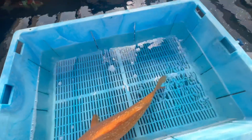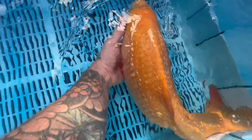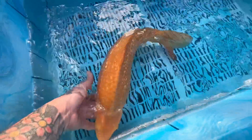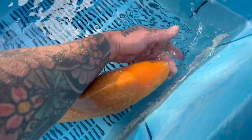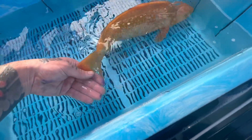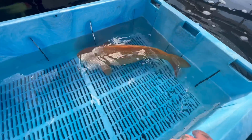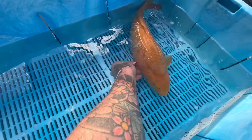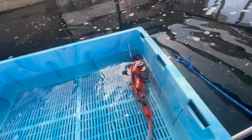Let me just double check. Look how beautiful that koi is. It's very, very calm as well. Absolutely gorgeous. Just look at it, guys. Look at the depth of it as well. That beautiful mango colour. It's fantastic. Absolutely in love with this fish. So beautiful. Such a character already. First up for the feed, last down for the feed. Absolutely gorgeous. Fantastic specimen as well, guys.